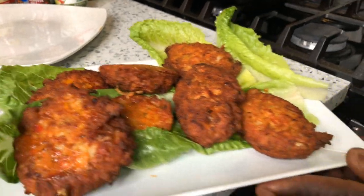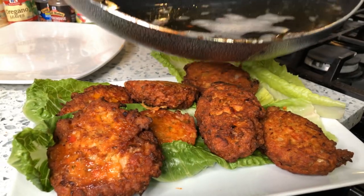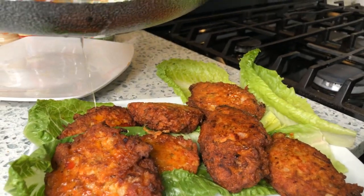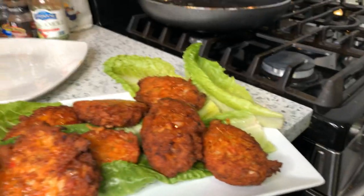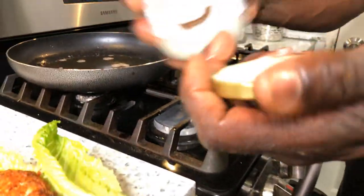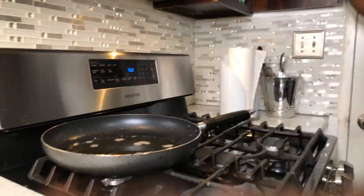There are the salmon croquettes. And I'm ready to dig into this with some B-Love sauce here. They look awesome. I'm just going to do a little bit. You know, just a little basic. Yeah, see that. Just keep it crispy. Now, what you can do instead of that too, this is what I really recommend, I was just messing around with that, but I would recommend you use some coconut oil. You could use some coconut oil and kind of sprinkle it in there, heat it up, organic coconut oil, and then you could spread it on there. Get you some sauce and you're good to go.